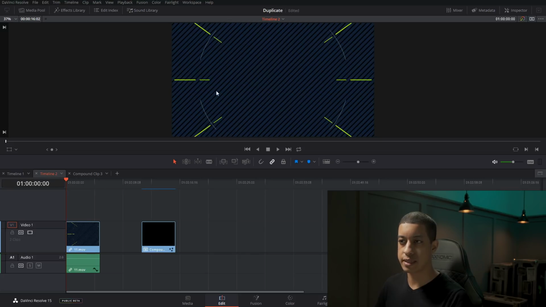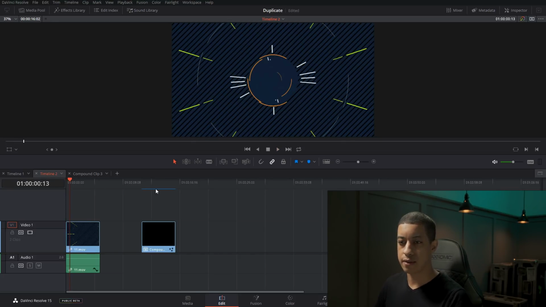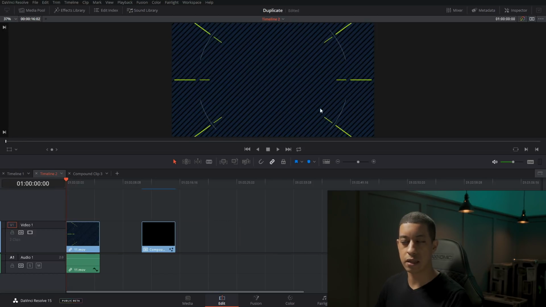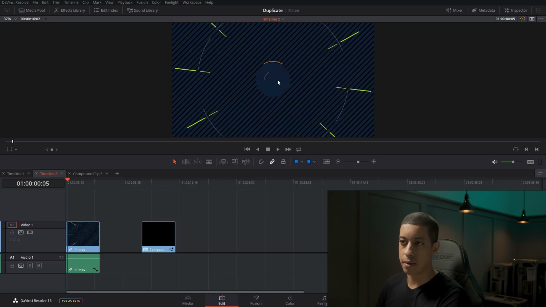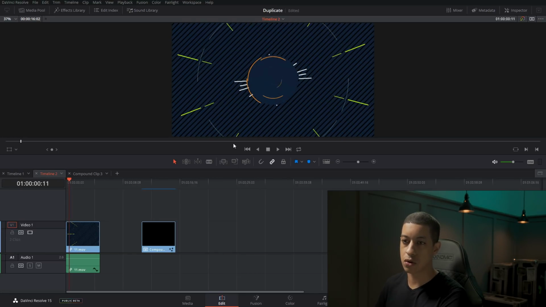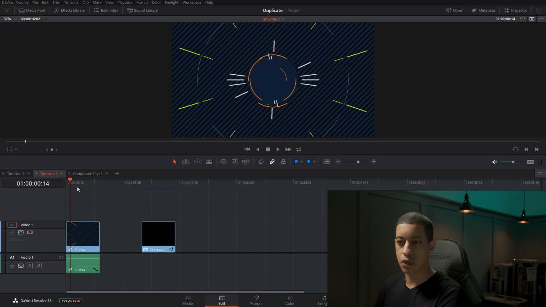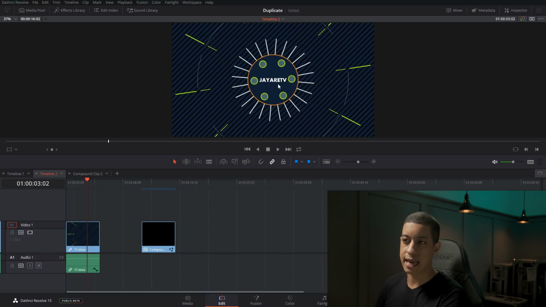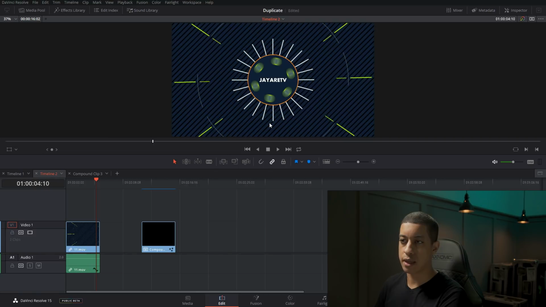The only thing that's really static is this background, but I also did something with that. If you can tell at the beginning here, it's solid scan lines, and then as that circle comes on, I also cut the center out for that circle. And that was kind of an afterthought, because when I added in the text here, I felt like it was too much with these spinning and then the black lines. So that was kind of an afterthought that I did.